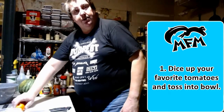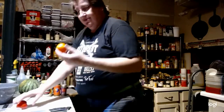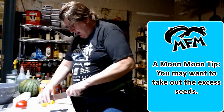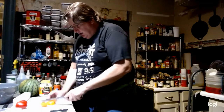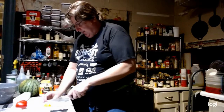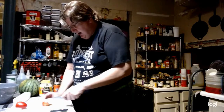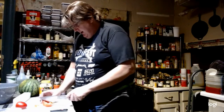We're going to start off with some tomatoes. We actually have one of the tomatoes from our own little COVID garden — we've gotten two so far, so it's been pretty pitiful. We're going to slice these up. Now, the one thing to remember when you're doing this: if your tomatoes are really juicy and have a lot of seeds, you want to take the seeds out. We're just going to throw our tomatoes into the bowl as we're cutting them up.